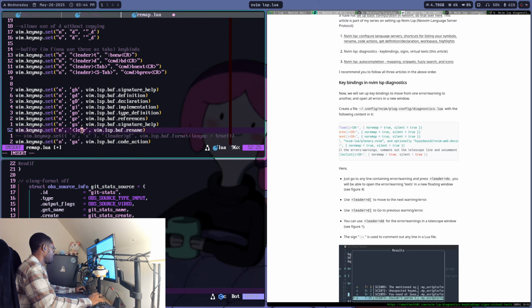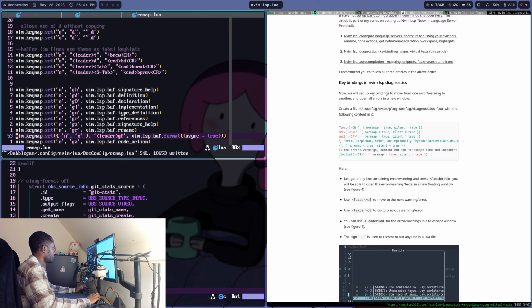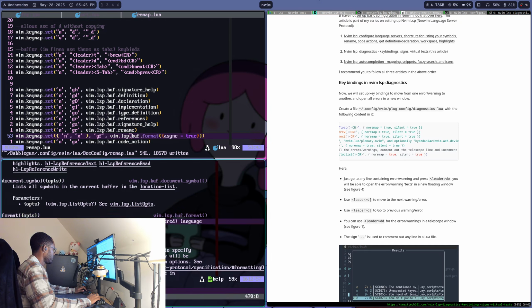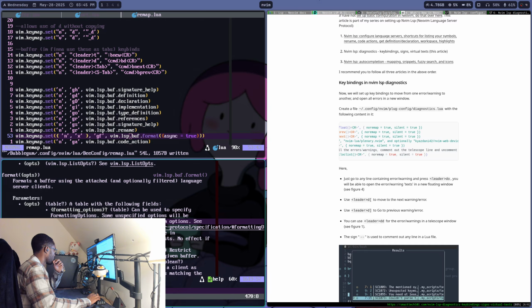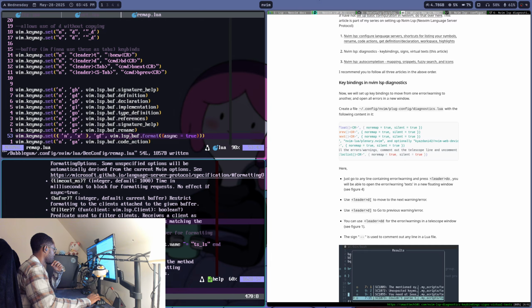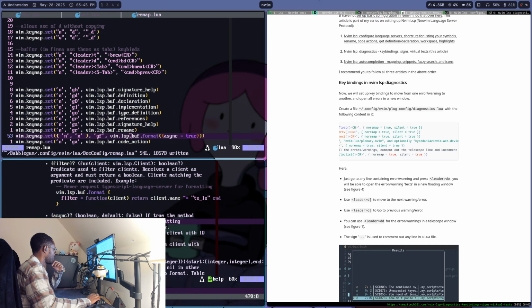Okay. So now that we're done with this, we need to figure out what's wrong with this. This shouldn't need the leader though. Help. And let's buff.format. Why don't we just leave it like this?